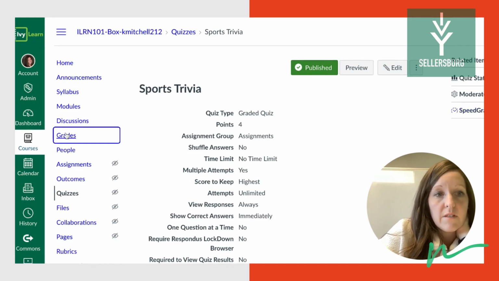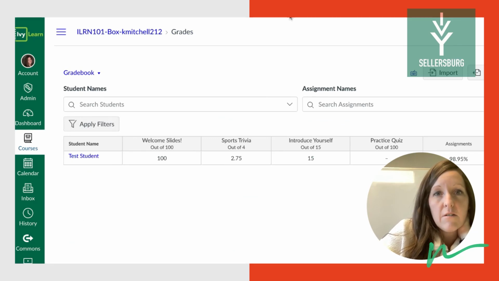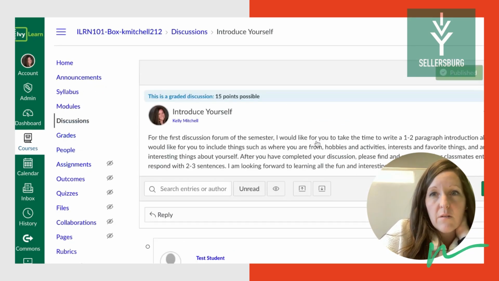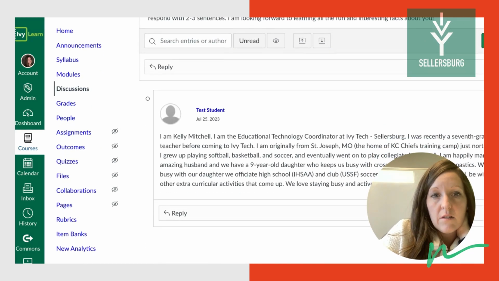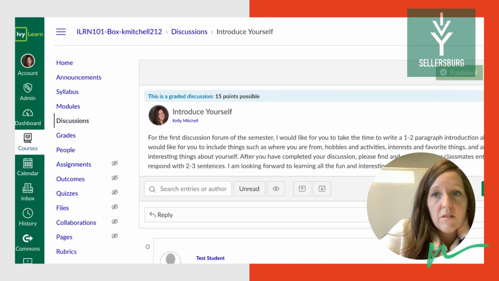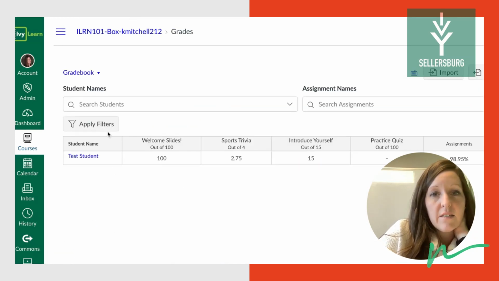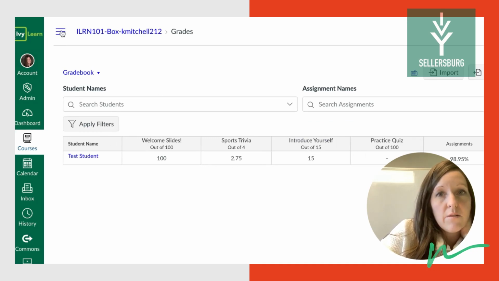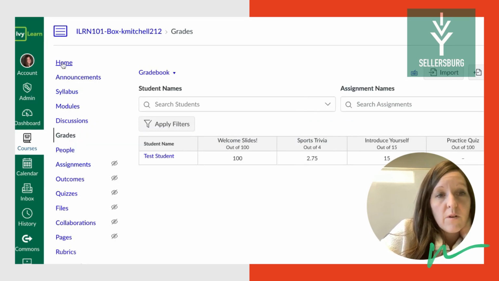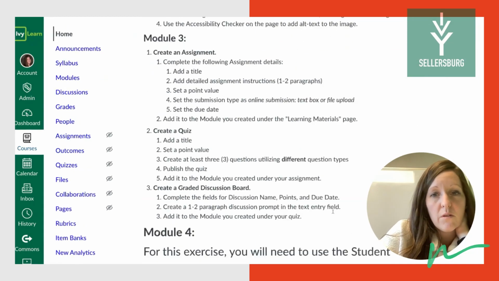And then same thing for the discussion. Go back to the grades, introduce yourself, and there you see where I had the response, speed grader, click on the 3 vertical dots, and there's the comment. And then you can leave speed grader and go back into grades, and then you'll see all the different ones, and that's just the new one I just added. So then to get back to the course navigation menu, click on this, what I like to call the hamburger, and then go back to modules to see all the modules and assignments, and then home is what you will look for this.